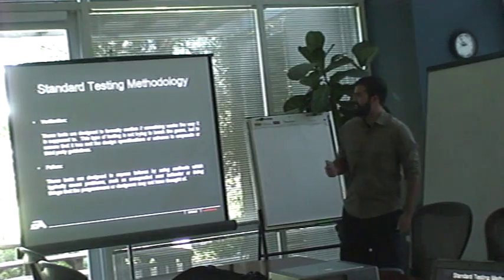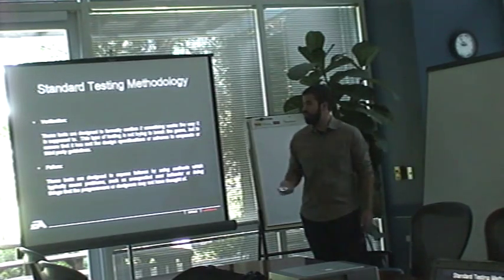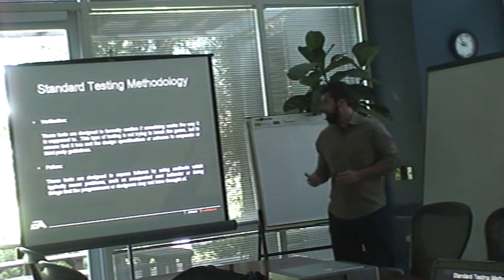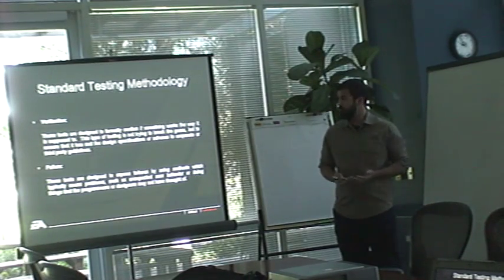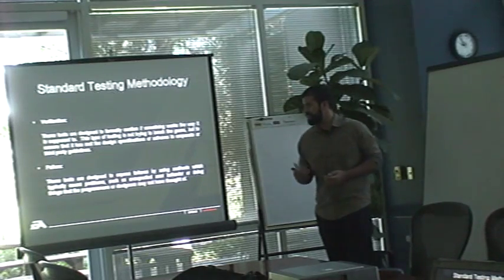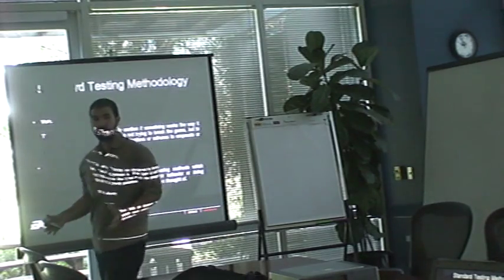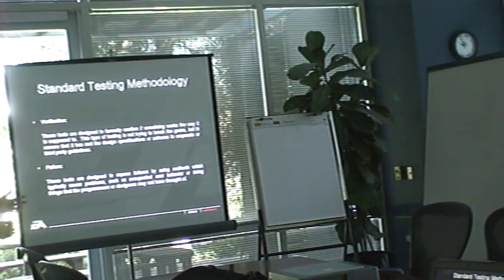There we go. All right, some standard methodologies we have in QA. One is verification. These are designed to formally confirm if something works the way it's supposed to in the game. This type of testing is not trying to break the game as much as make sure that the game meets the design standards and specifications set by corporate and design requirements. So verification is very much checking that the game is appearing and functioning as it's designed to do.